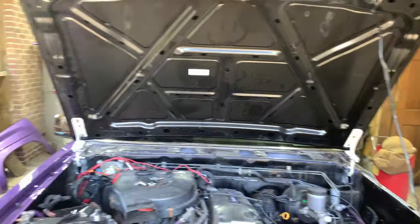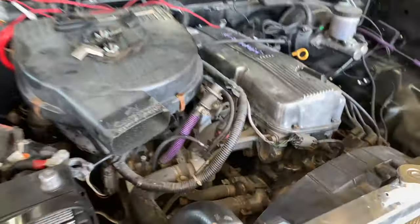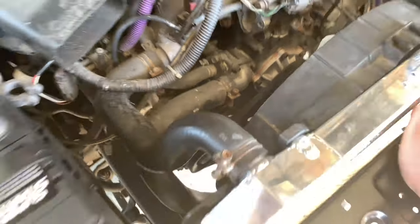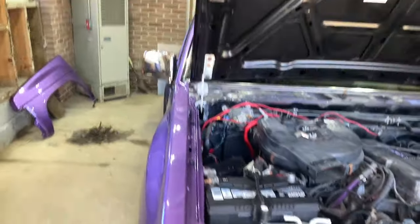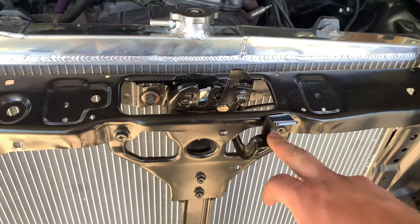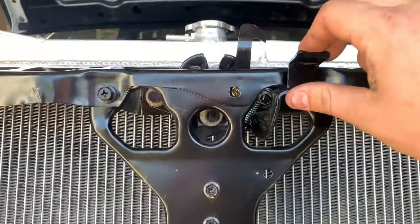This hood prop is hopefully temporary — I gotta go pick up my brackets from the powder coating place, I just haven't made it over there yet. But everything is really coming together: the belts, the pulleys, the radiator support, the fan shroud, the fan. It looks so good. We still got the front lip to put on. We've got our bumper brackets on, the horn in place. We're having a little bit of an issue with the latch — here's the factory one, it sticks out straight and this one's all bent up, so the hood's hitting it. We'll figure this out when we get there.